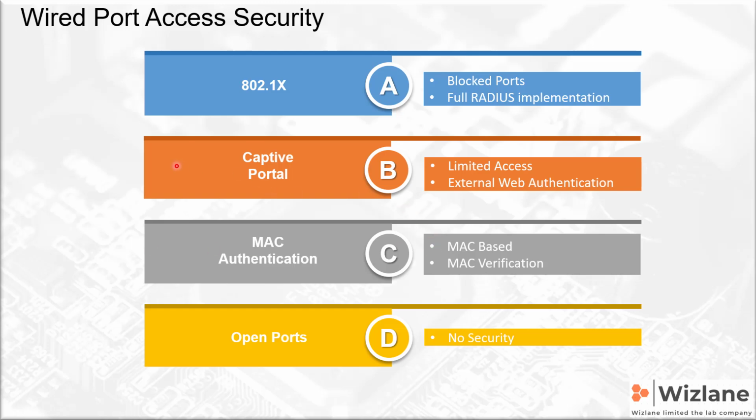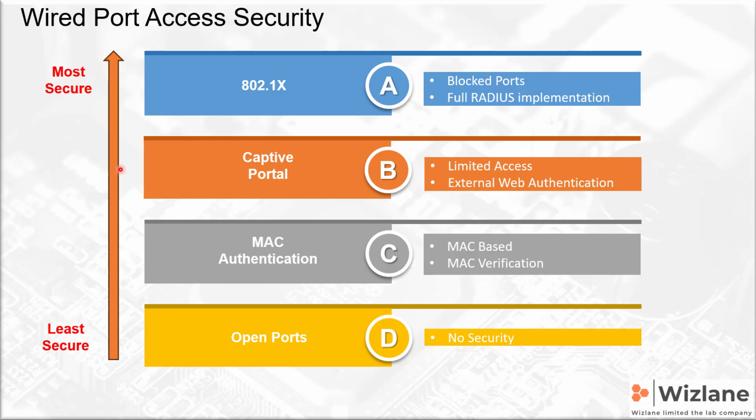Captive Portal can be seen or can be defined as a layer 3 authentication, meaning the client or the user or the device will pick up an IP before, and then they will be redirected to a page, and then they will be able to perform authentication. If you look at this, definitely this is the least secure, which you don't want, and that's a bad practice, and that's the most secure.